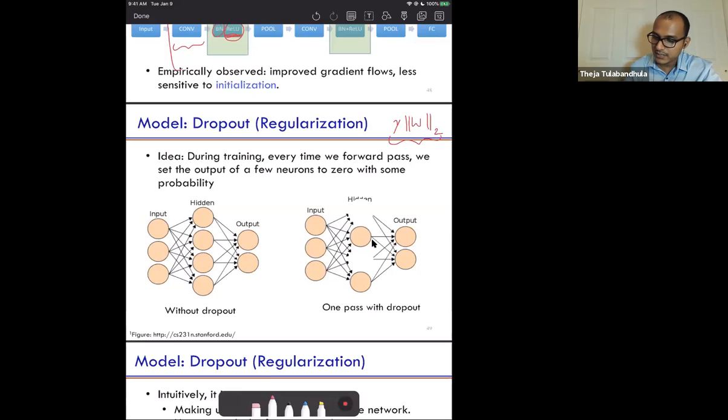So what we do during training, every time we do a forward pass, is arbitrarily set a bunch of neuron outputs to 0. In this very simple example, in a forward pass, there was some input, and the current weights were some numbers, and so we computed the hidden layer neuron outputs, and then all those were aggregated again to get these outputs.